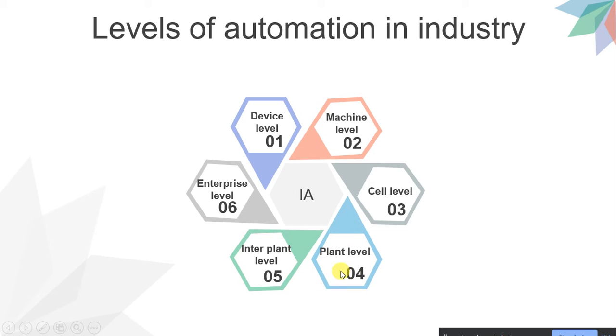Plant level automation. You have different plants located at different regions. Certain plants are automated, certain plants are not automated, depending upon the availability of labor, which type of plant they are using, etc. And then the interplant level of automation. That means in between two plants there will be some common controller which will do the process. And the next one is the enterprise level, which is on a whole. Your boss sitting in his cabin can visualize what device 1 is doing at 10 a.m. today. That hierarchy is the level of automation that you could do in an industry.